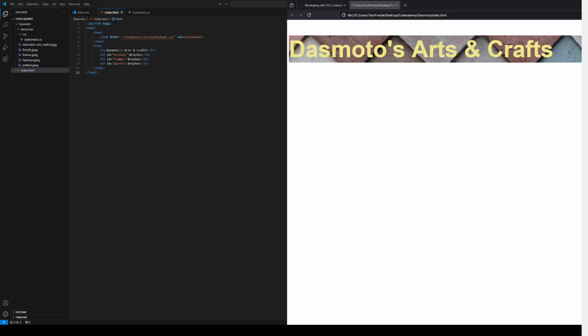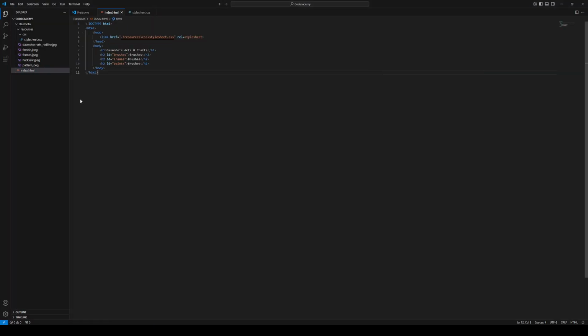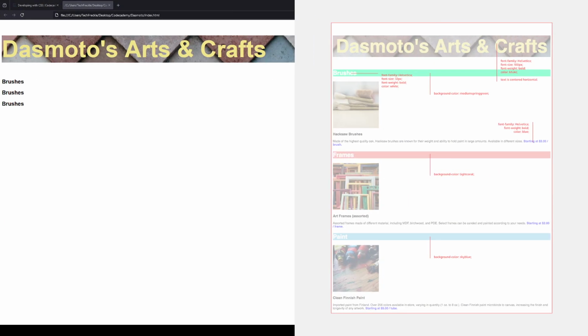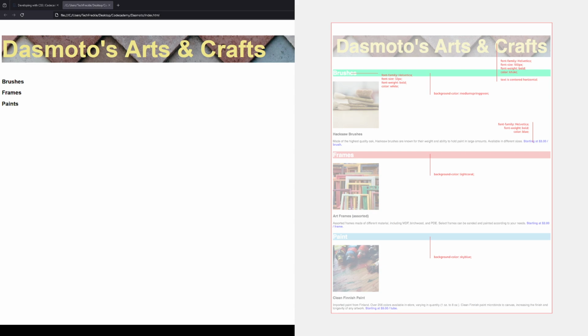Oops, not patterns. We're going to go to paints. Okay. Let's take a peek at what we've done here. Boom. Right. Didn't change the text inside of it. Frames. Paints. Okay. Should be right. Okay. Perfect. So we also need to, what is it here? They all share the same font family, which is already covered. The font size for them all remains the same. And the color is all white. It's the background color that is changing.